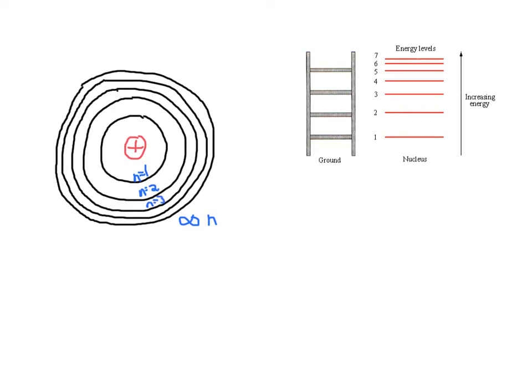And you might notice, of course, the nucleus is in the middle, and then energy level 1, N equals 1, energy level 2, N equals 2. N is called the principal quantum number, and that just means energy level. So don't get confused. If I ever use the words principal quantum number, what I really mean is just energy level number. All right, so he said that electrons fill the lowest energy levels first.